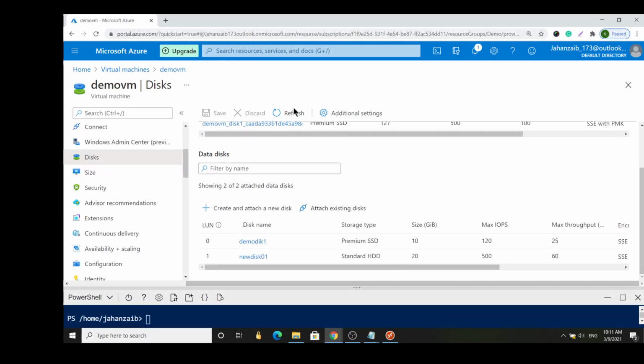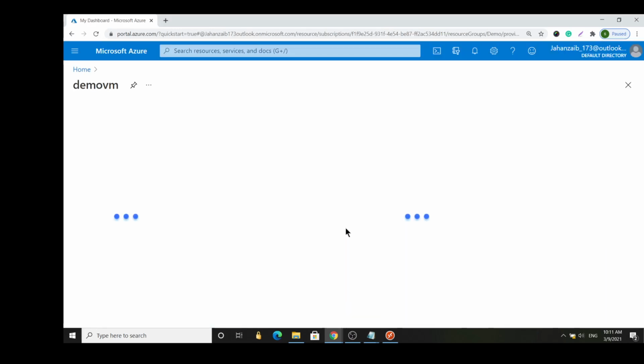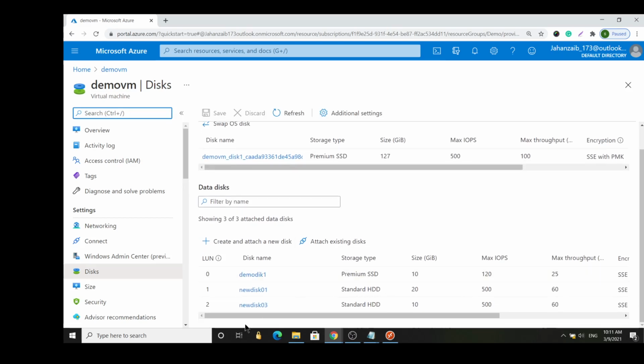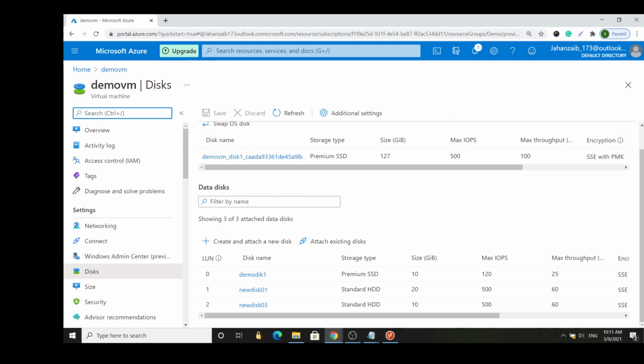We just simply go there and refresh the page. So we should have the disk 3 in here. Yep, we got the new disk, which is 10 GB, and it's been added. So that's how we can use simply the PowerShell commands to create a managed disk, basically. So thank you for watching the video. I hope that was helpful.